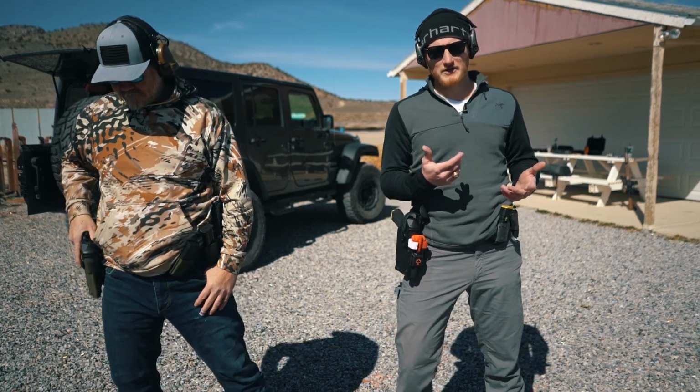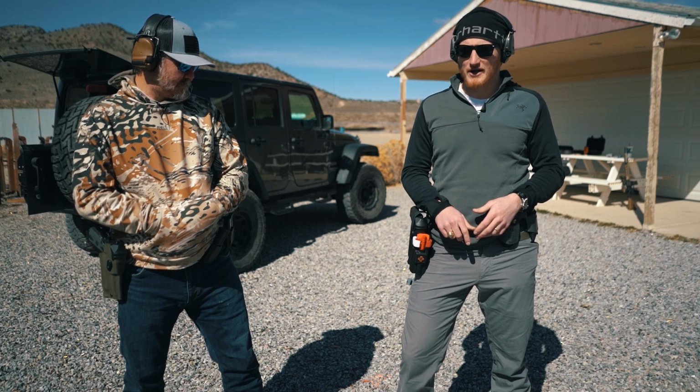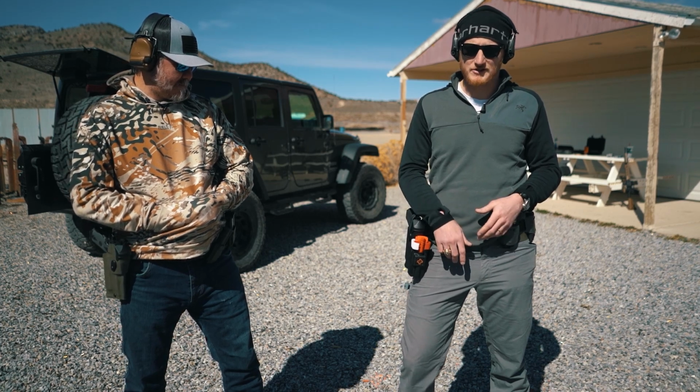Yeah. One of the reasons I like it is, for me in my profession, I have a need to know how to use this holster, even if I'm just concealed carrying in my daily life. If you're a local instructor somewhere or a bigger instructor or whatever, at some point you are going to have a student that has a holster like this, and you have to have an answer for how to properly draw from it. How do you defeat the retention, all that kind of stuff.